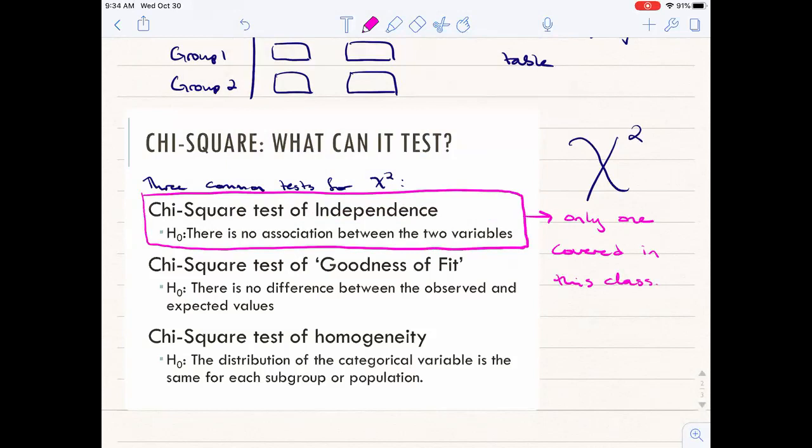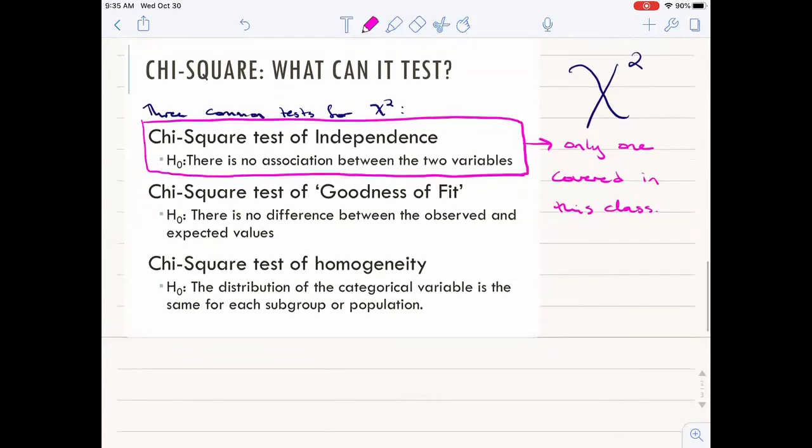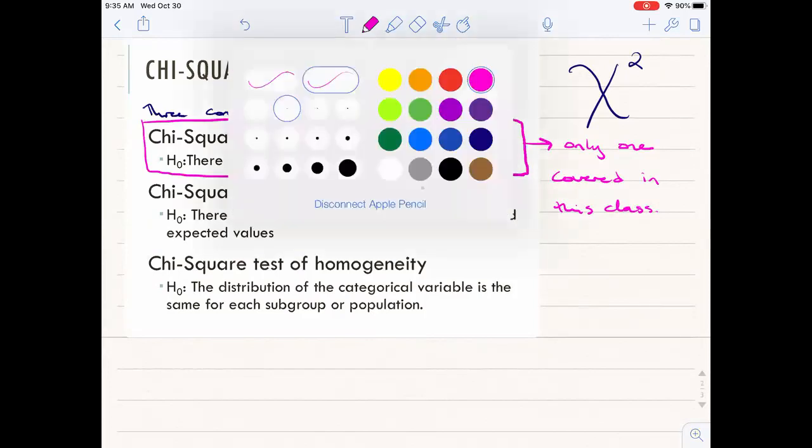So we're going to do a chi-squared test of independence. I've put each of the null hypotheses on here because if you're given the null hypothesis, that gives you a really good idea if the test is appropriate or not. The null hypothesis for a test of independence is that there's no association between the 2 variables. What that means is these 2 groups are independent of each other. Being in one group does not affect the count in another group. It's exactly what the name says, you're just testing if 2 groups are independent.